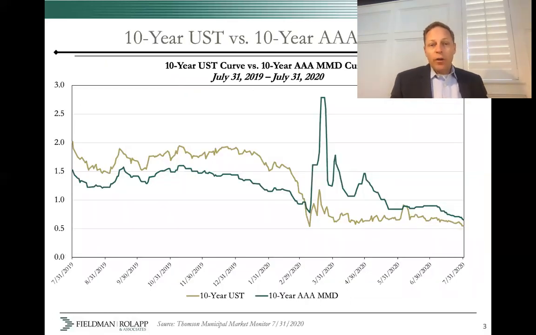On the next slide, what we're showing is how the 10-year Treasury and the 10-year MMD have compared to each other going back to 7/31/2019. We've talked a bit about the sell everything rally in March, where treasuries actually declined, but municipals actually saw an increase in rates. So that's the widest point. But since then, you continue to see the 10-year Treasury go lower to some degree or stay low. And then you see the MMD for the 10-year also decline, and in much greater fashion. And that gap has continued to get narrower and narrower between MMD and treasuries.